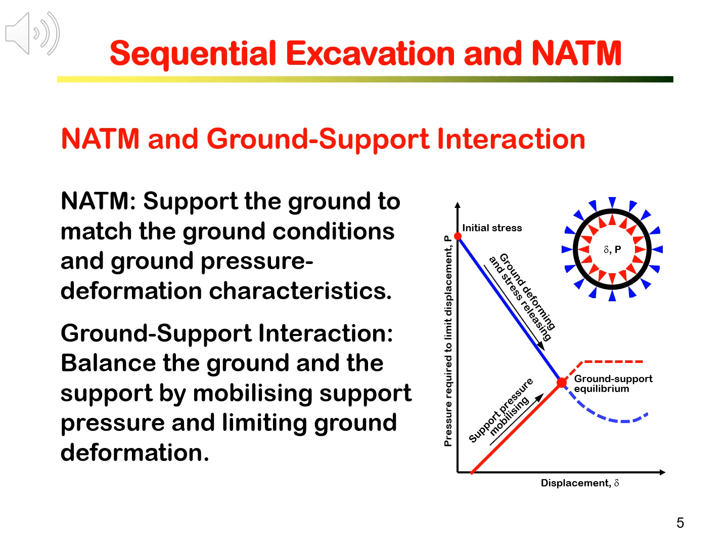As I mentioned earlier, the design philosophy of NATM is to support the ground to match the ground conditions and ground pressure deformation characteristics. Isn't that familiar? We learned in ground support interaction concept that support design in weak and poor rock mass is to balance the ground and the support by mobilizing supported pressure and limiting the ground deformation. Yes, in that sense, ground support interaction concept is the theoretical basis of NATM design.